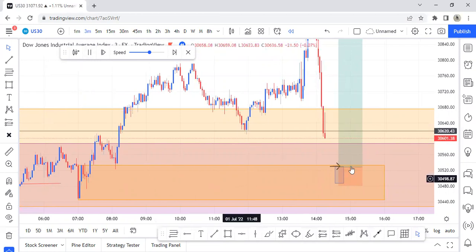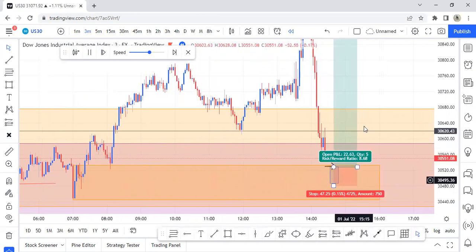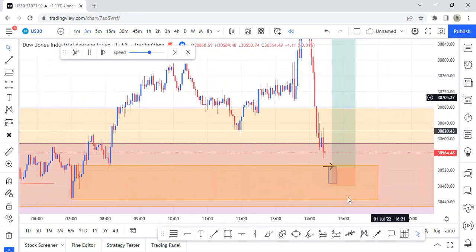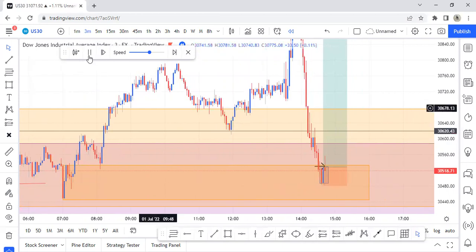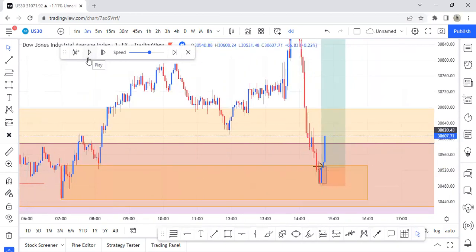You can see price came there while I was watching carefully. Price came into the candle. So what was I waiting for? I was waiting for a break to the upside. This is too fast, so let's jump back a bit.